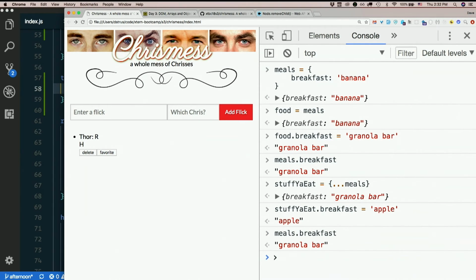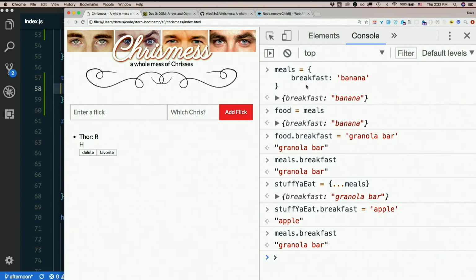So in the first 2 lines, where meals equals breakfast banana and then food equals meals, both the names food and meals are pointing to the same object. So if you change one, you change them both. Exactly. It's not just a copy of it. It's the exact same object, which is strange.